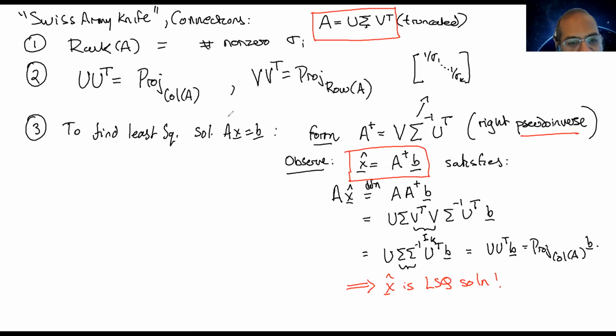What is A plus? A plus is the pseudo inverse. It's a new notation. It's a new thing. We're not going to develop it further in the course, but it is an important thing that comes up a lot. In quantum mechanics, there are many notations. Some people call it A dagger, but it's confusing because dagger really should mean something else.